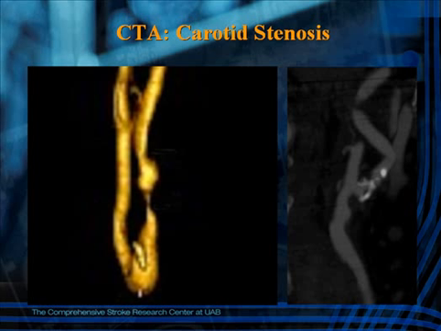The next slide shows definition of carotid stenosis on CT angiography, and as you can see here, three-dimensional and two-dimensional images can provide a very detailed depiction of the extent and degree of stenosis, not to mention that you can measure the absolute diameter of the residual lumen and make a more precise estimation of the stenosis, as well as see calcified plaques and how they interplay with the overall vessel and anatomy, including the jaw and level of vertebra on the neck.